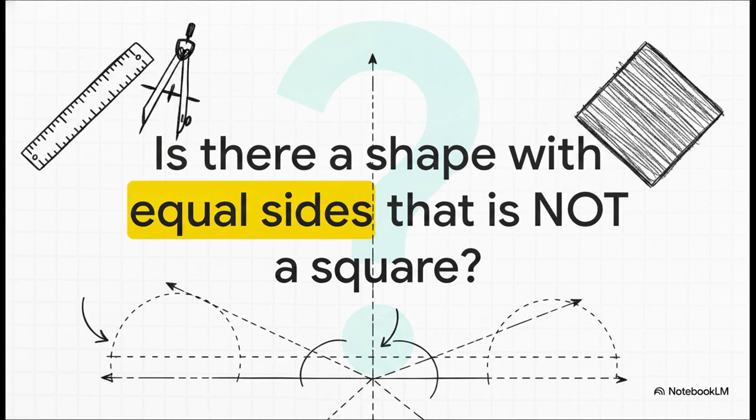Finally, the chapter leaves us with this provocative puzzle to really test out your newfound architect skills. We know a square has 4 equal sides and 90-degree angles, right? But is there a four-sided figure out there where all the sides are perfectly equal in length, but it is not a square? If such a shape does exist, how would you use your trusty ruler and compass to actually construct it? I'm going to leave you to ponder that geometric mystery.